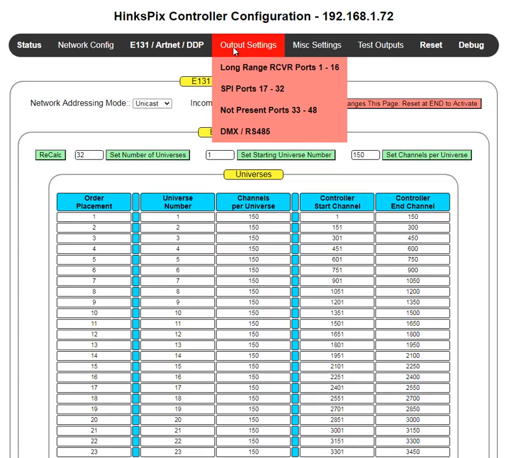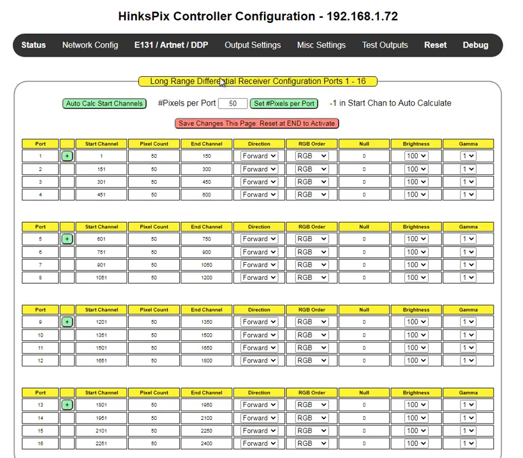So let's go over to our long-range board. Now, we're using a smart long-range receiver for the HinksPix PRO. That has actually embedded 4 of my smart receivers. Now, I've updated my software for the web page, and I'll show you. So, remember I said we normally drove 16?